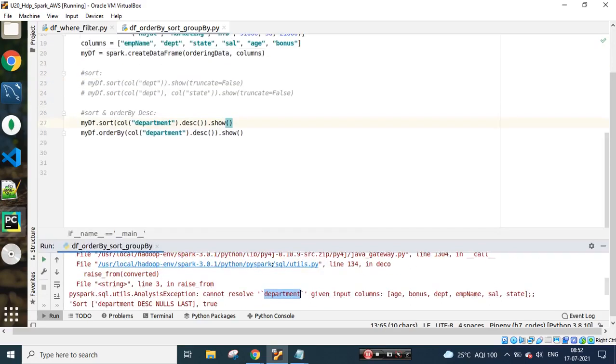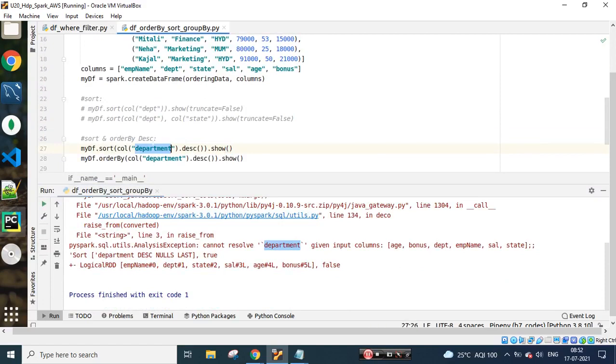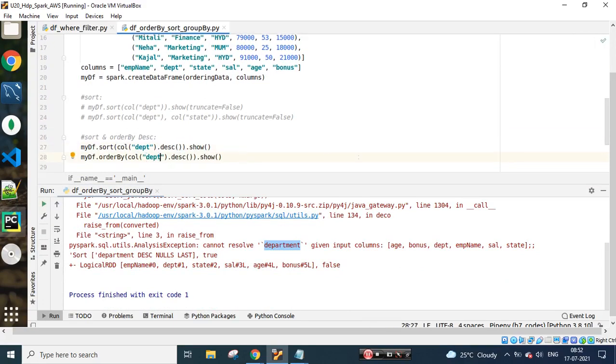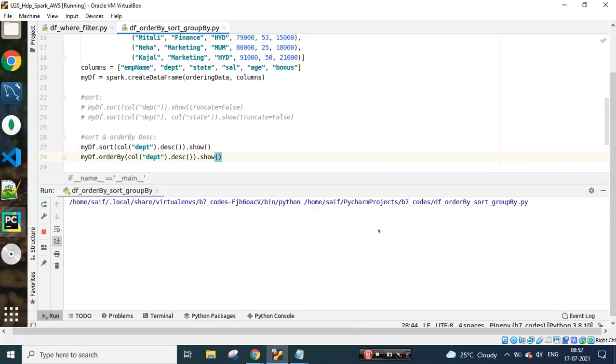So that's how you'll have to understand your errors. You'll have to mitigate those errors, which means change those errors and then test it and work ahead. Okay, so let's get this executed.